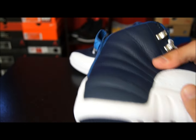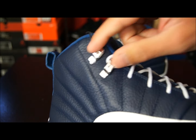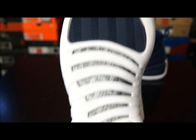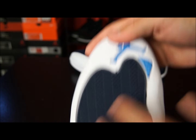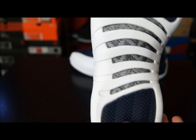But once the uppers break in, this is that nice soft leather, so it's real nice. You've got your chrome-plated plastic eyelets, white laces, and obsidian traction pods with your carbon fiber. This is a little bit different from the originals — the originals had obsidian and university blue carbon fiber.